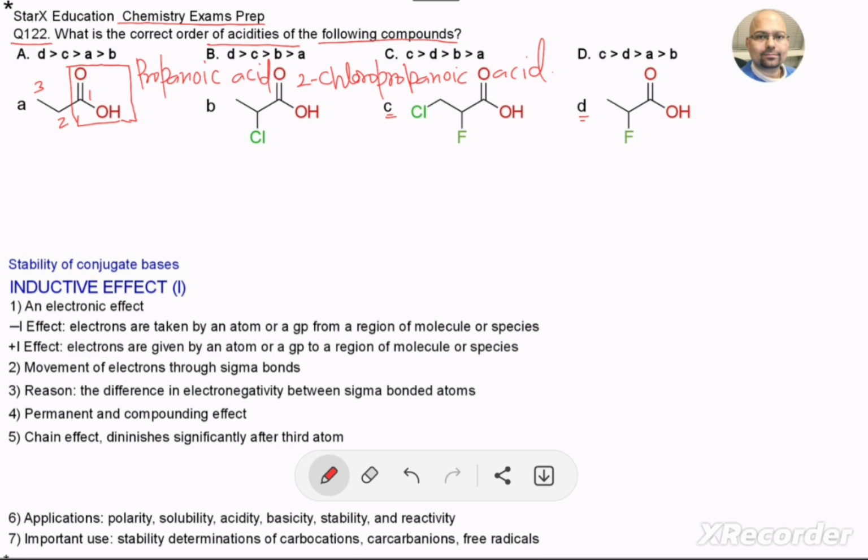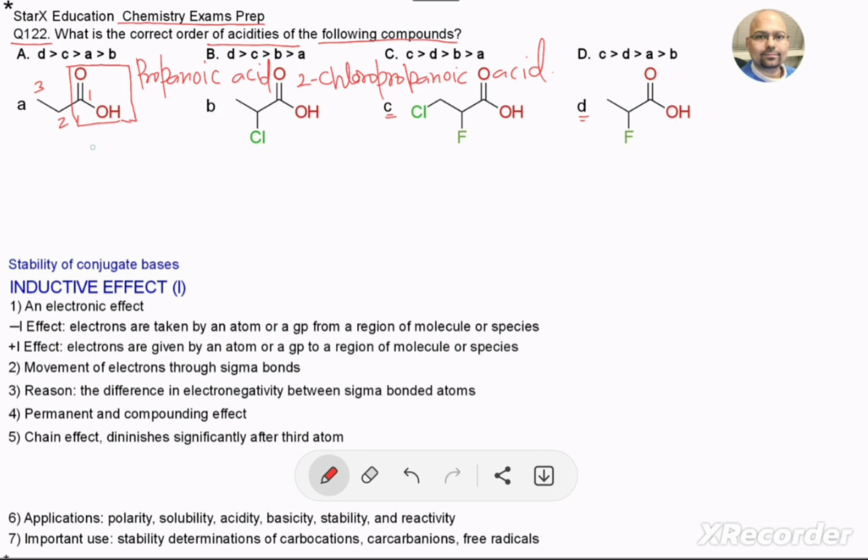So these organic compounds are acids because according to the Bronsted-Lowry acid-base definitions, acids are the species that can give protons when they are in solution in presence of a base. Therefore, we can draw the conjugate bases of these four compounds. So let's draw the conjugate bases. It is important to draw the conjugate bases because the more stable the conjugate base, the higher the acidity of the corresponding carboxylic acid.